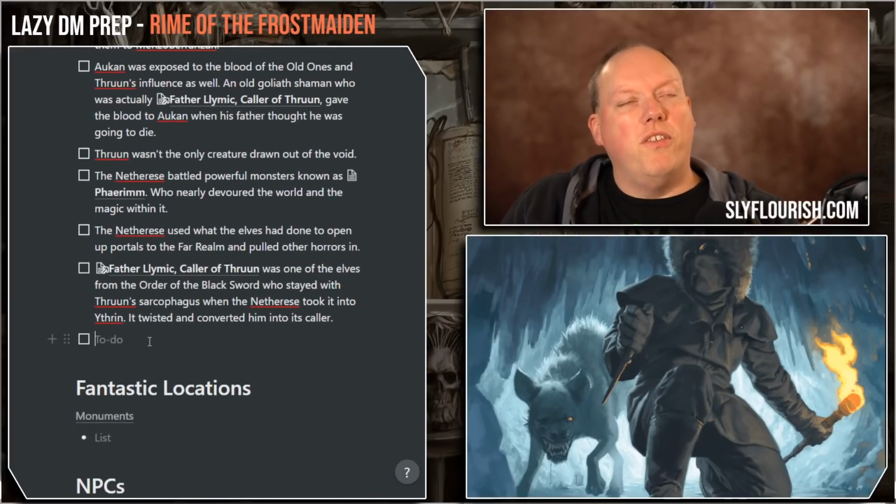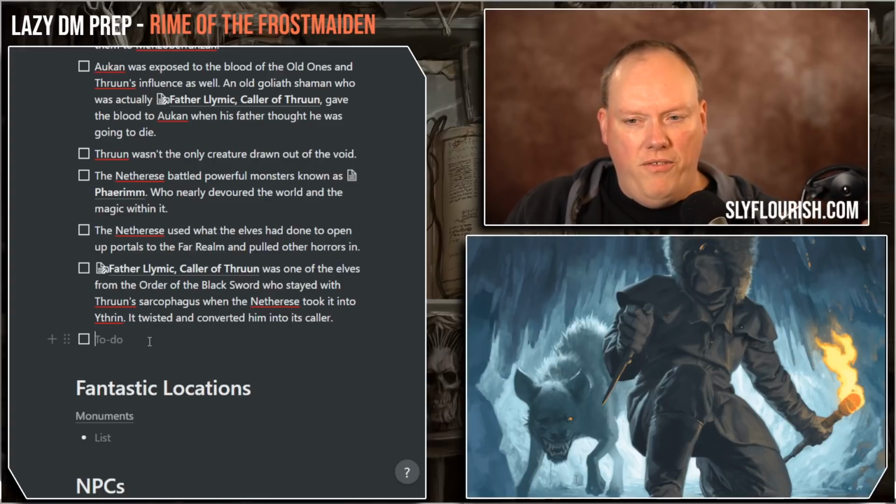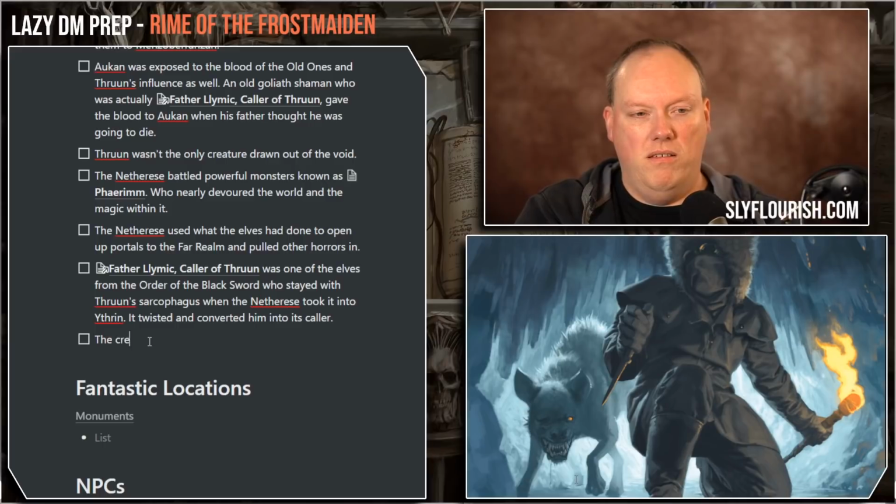What other secrets can they learn in the Caves of Hunger specifically? What are some things they can pick up in the Caves of Hunger that lead towards what else is going on? Anything more about the blood? The creature in the ice isn't dead.